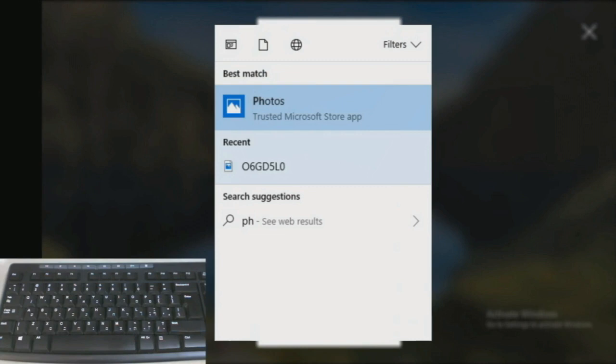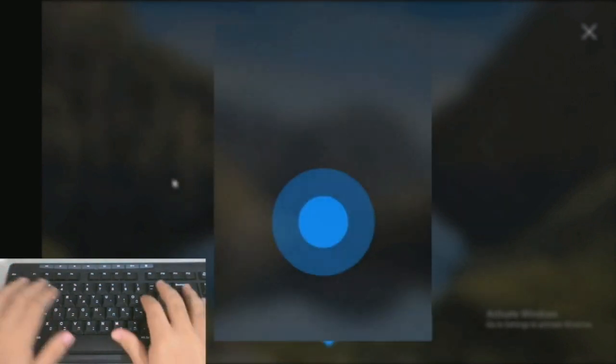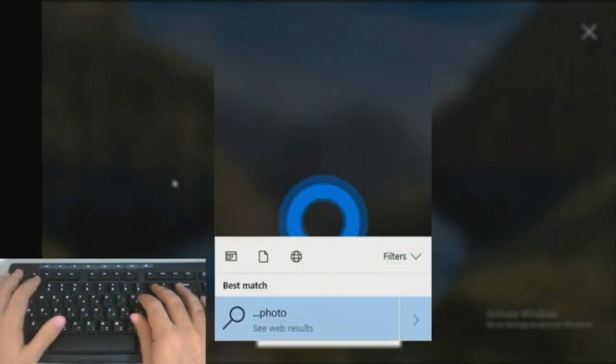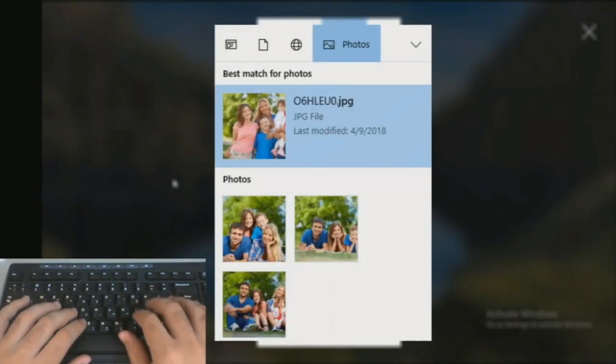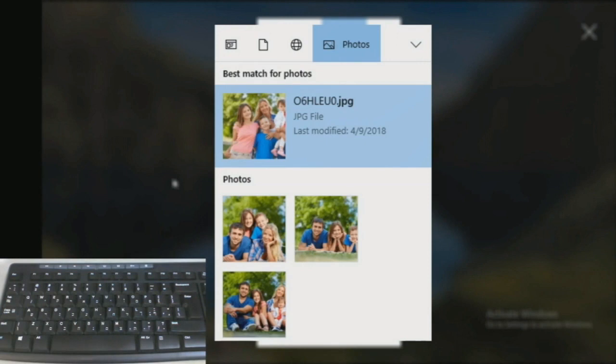So what can the attacker do now? He can search for names of files and folders. For example, he will search for photos, and here we write a name of a file, choosing the photo tab, and here is the victim's photo with his family. Now he looks very happy, but after this attack, he won't be so happy.